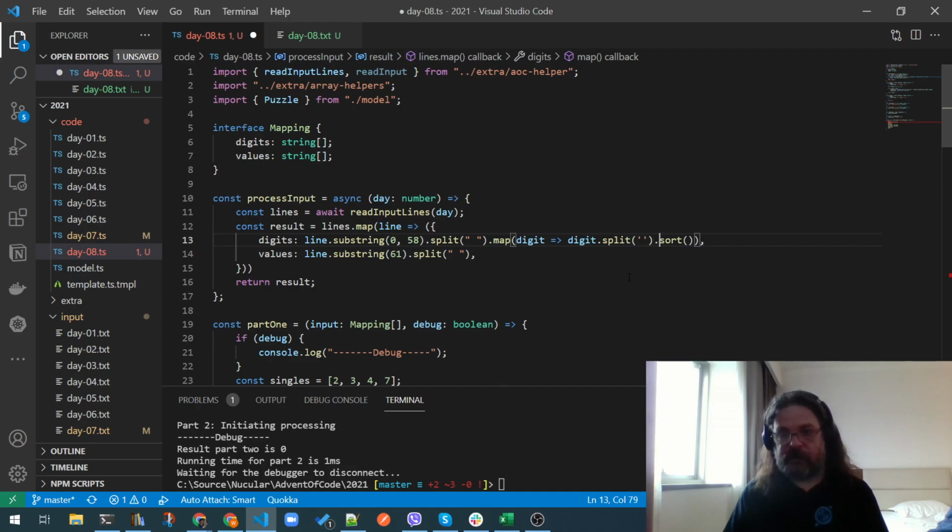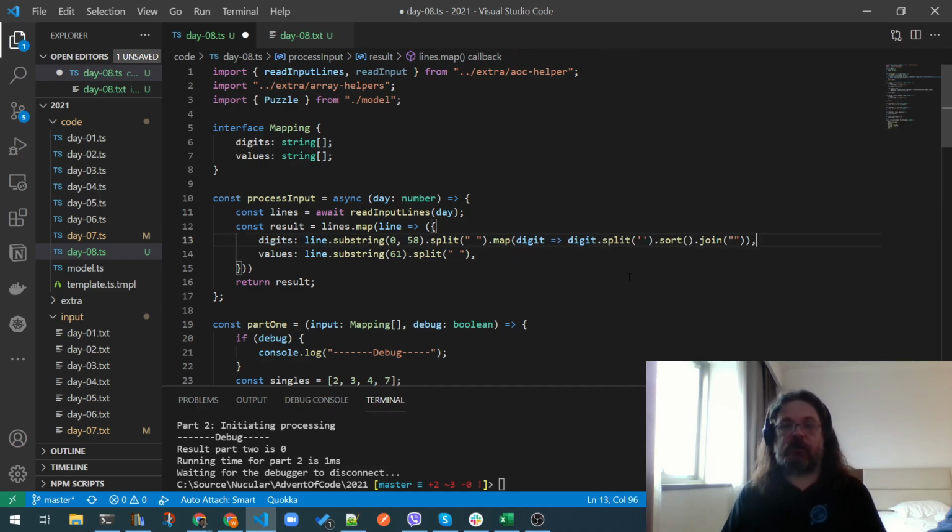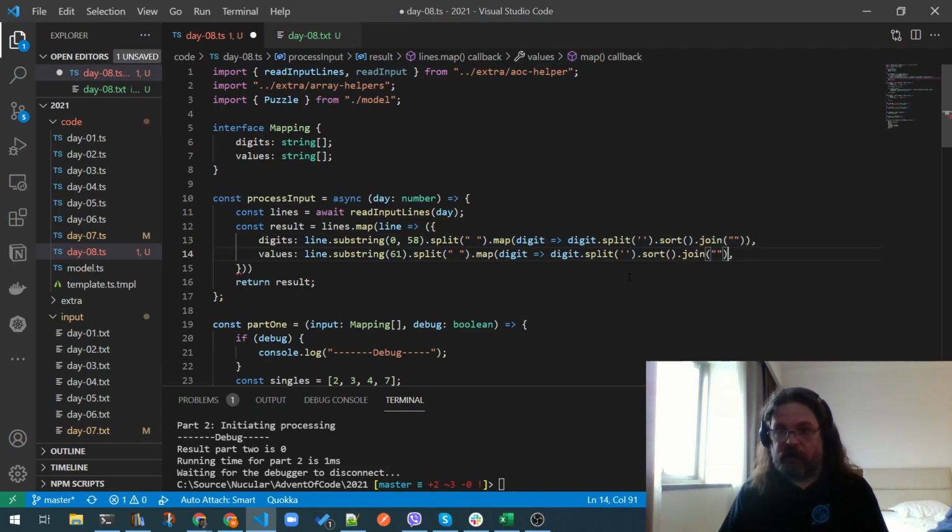Split on an empty string, then sort, then join on an empty string. Yeah, we cannot just sort a string, because how do you sort a string? But you can sort an array of characters, and that is what we actually want to do.